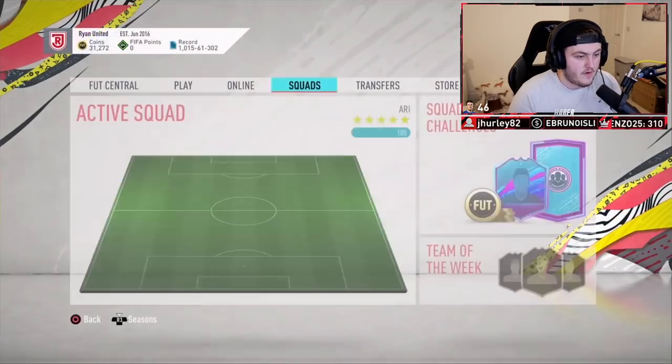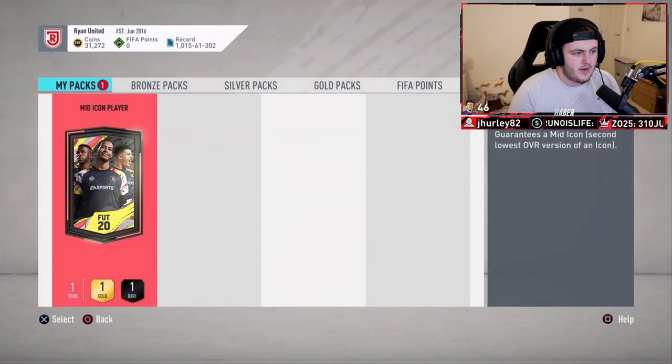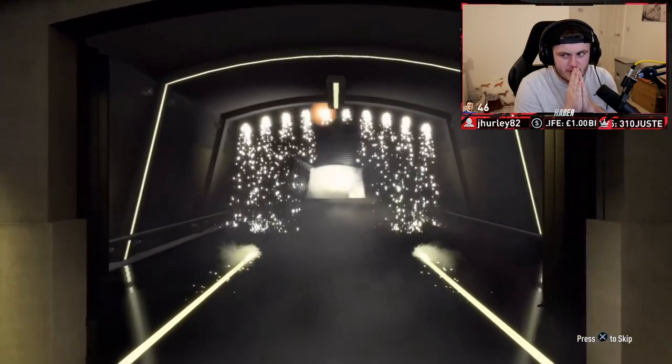Let's see what we can get him. Hopefully we get him one of the big boys. Fingers crossed. Let's see. What are we going to get him? Mid-icon player. Come on, EA. Please. Please. Please. Brazil, Dutch, French. One of those.